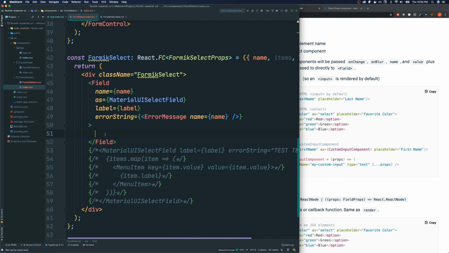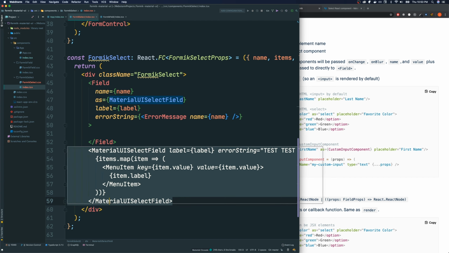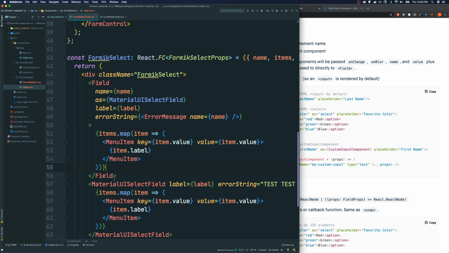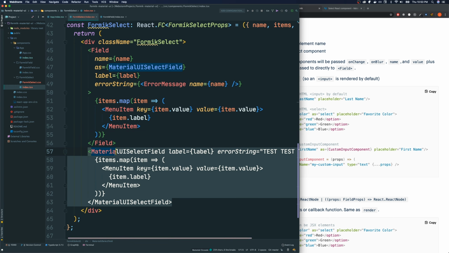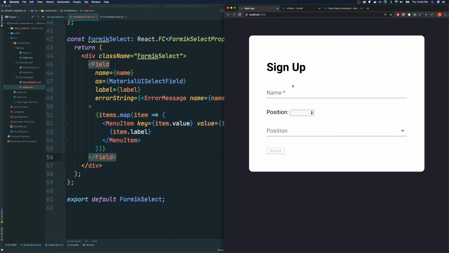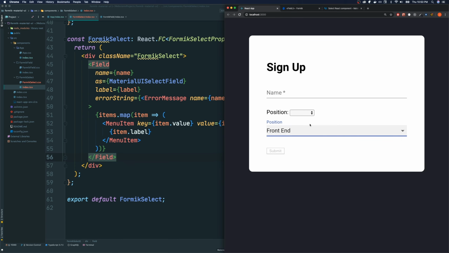All right, so that's looking a little better. And within the child of our Field, we're just gonna copy this items.map thing. So let me uncomment this for now. Let's get this item stuff going on here and paste it in here. Let's see if that works. I'm gonna erase this now. Hopefully it works, and it seems to be working.